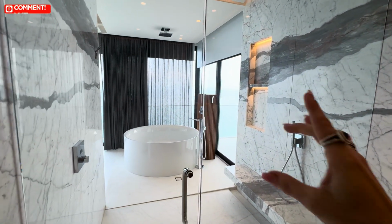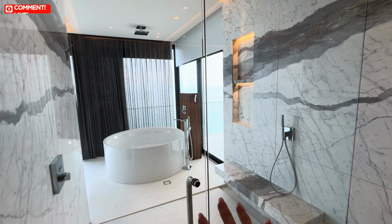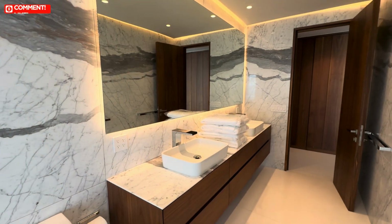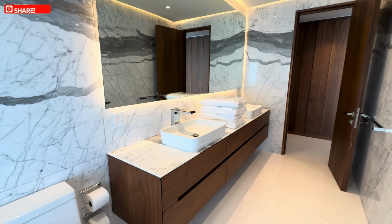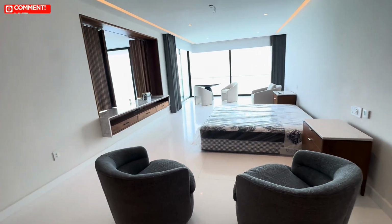It's stunning. Okay, so I need to open up the blind there, but you can see it goes straight through. You'll have ocean views. You have a private jacuzzi. This goes right through. You have the rainfall shower here, the big bench. And then just like you would expect everywhere else, we have the similar setup with the walnut wood here and the double sink vanity. All right, we're coming out of the bathroom, making our way into the primary.